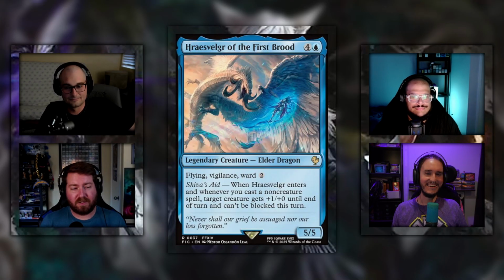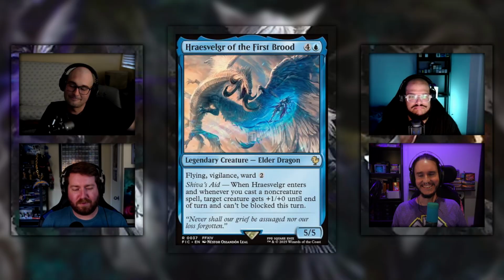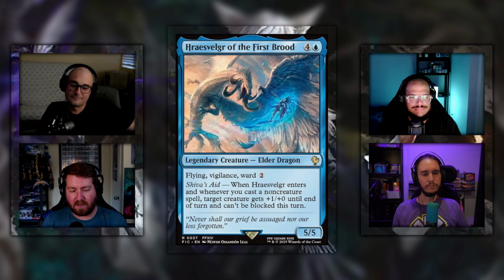Get wrecked. Here's a card called Hraesvelgr of the First Brood. It's 4 and a blue for a 5/5 legendary creature Elder Dragon. We got a new Elder Dragon. It's got flying, vigilance, and ward 2. It's also got Shiva's Aid. It says when it enters, and whenever you cast a non-creature spell, target creature gets +1/+0 until end of turn and can't be blocked this turn.